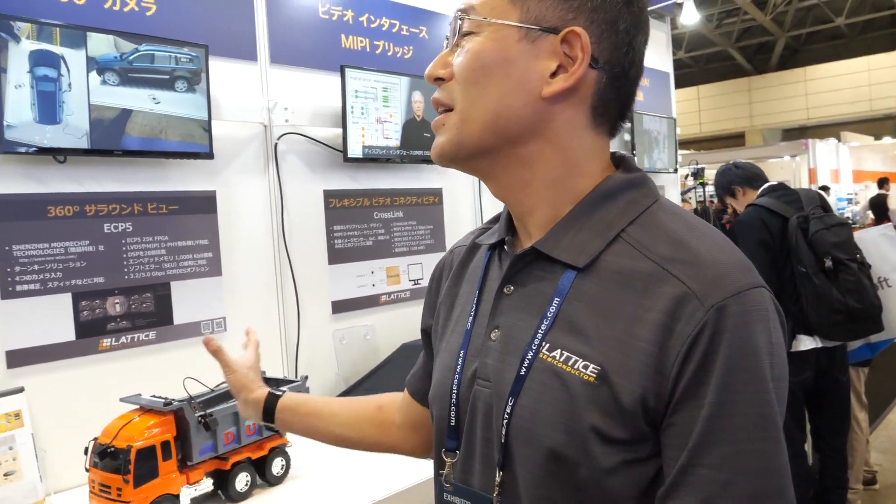Lattice is an American company, but you have an office in Japan? Yes, we have a Japan office here. Our headquarters, Silicon Valley office, Shanghai office, and Japan office all work together to design these solutions. Millions of devices are using these chips in the world. Yes, it's everywhere — in cars, industries, consumers — a wide variety of customers.